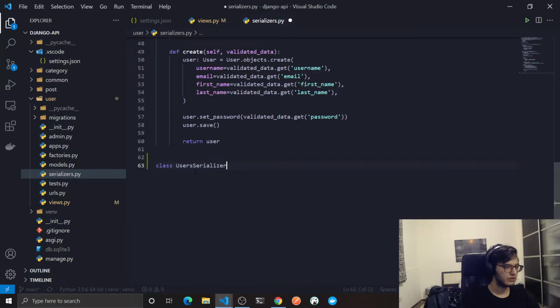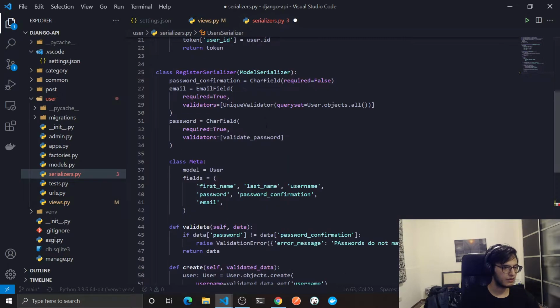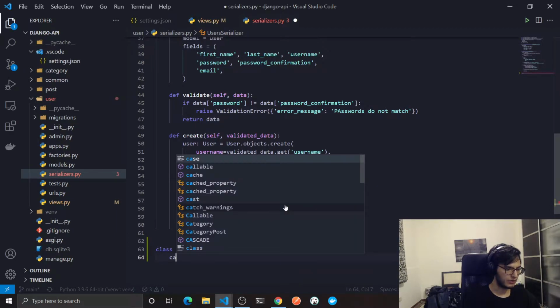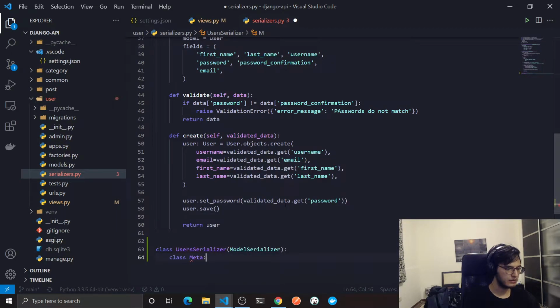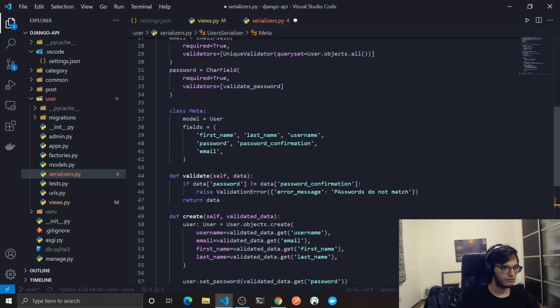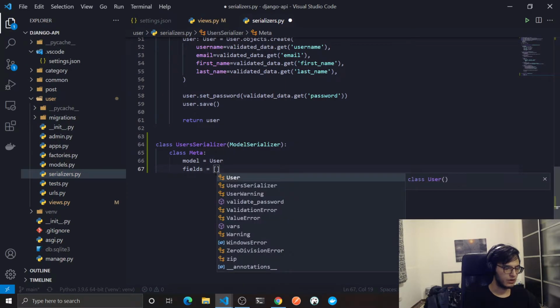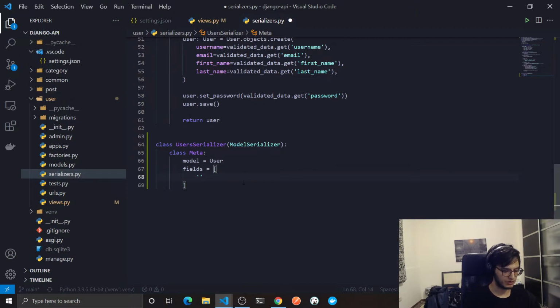So the serializer class should extend ModelSerializer, and I will have a Meta class. Here I will give it the name of the model, just like we did here. And another thing is the fields. I will just specify the things I need.